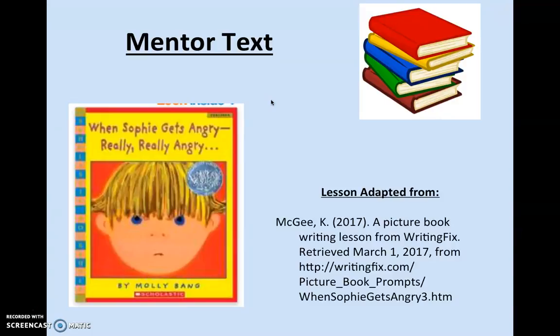But for this specific lesson, I just focus in on the aspect of angry and read only that portion of the text, modeling my think aloud and saying, oh, wow, do you see how the author showed she was angry in her picture, in her words? I stop them before it gets into a new idea, because that's what I'm trying to avoid. I really want them to focus in, and while this lesson is about using juicy details, I know the bigger picture of ideas for that rubric is making sure they stay with one topic. So I don't want them to move from angry to calm just yet.